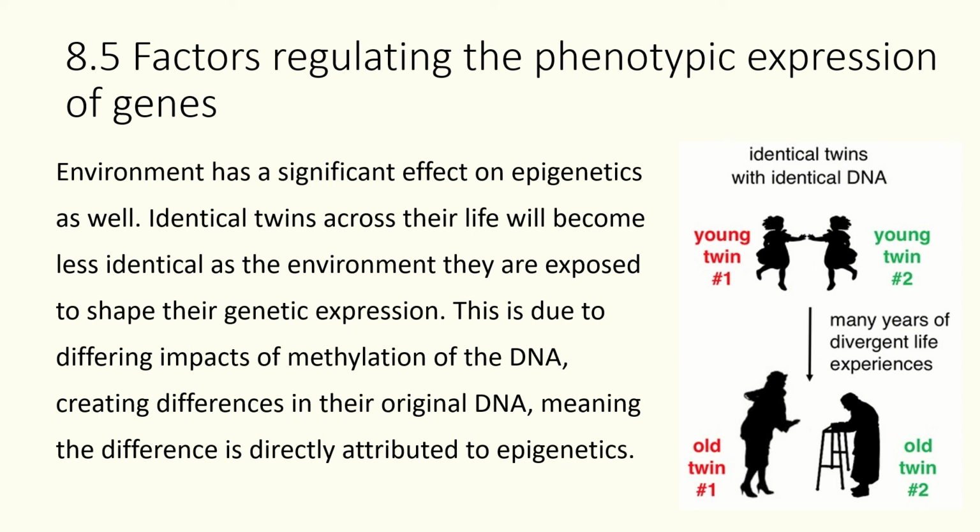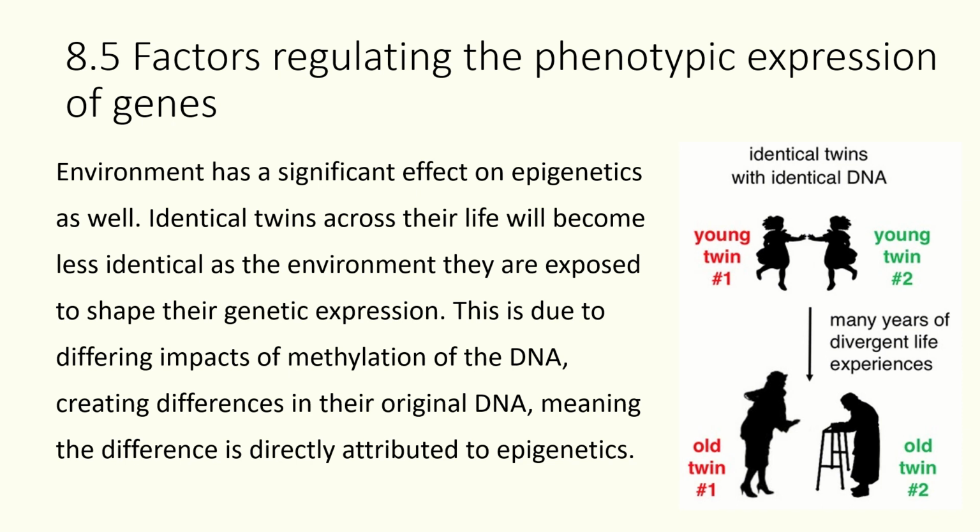You could have two identical twins, and if one of them overeats bad foods, then they could end up with diabetes, okay, with those traits being expressed in them, whereas the other may not. You could end up with one with a tan and one without. A lot of this is due to different amounts of methylation of the DNA, which can create differences in their original DNA, which results in epigenetic changes. There is a lot of evidence of this occurring, and there's even evidence of siblings that are quite similar, differing a lot over time.